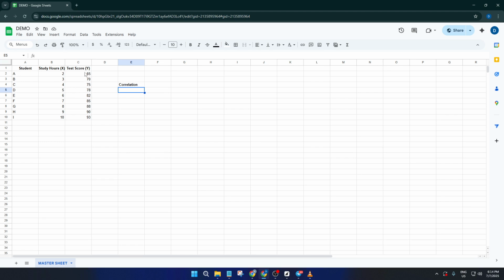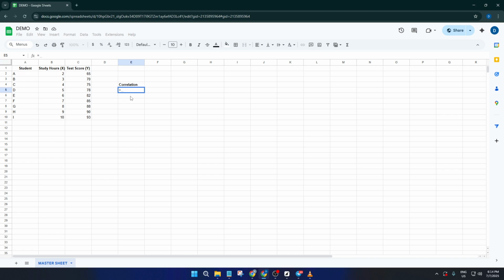Once your data is set up, it's time to perform the calculation. The next step is to click on a blank cell where you want to display your correlation result. You can pick any empty cell that makes sense for your sheet. Some folks like to place it just below their data, while others prefer putting it off to the side. It's really up to your preference. Having a separate, clean spot for your result just helps keep your spreadsheet tidy and easier to interpret later on.